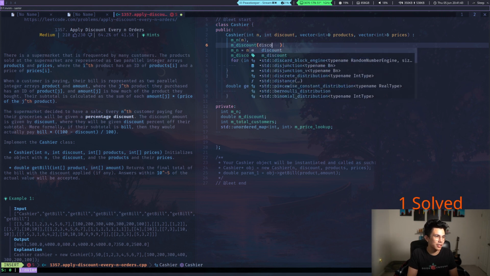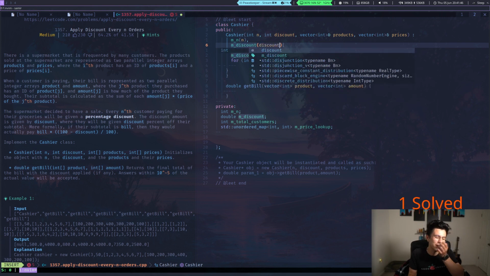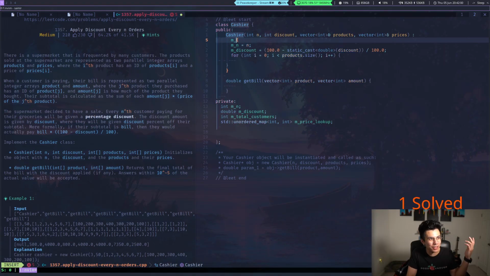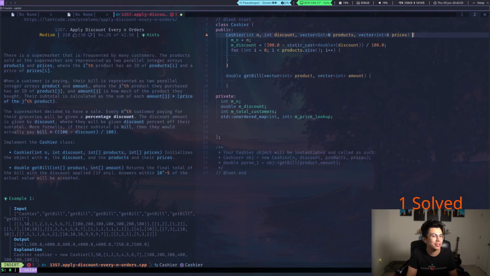Let's just say it's just discount, and it would have implicitly casted to a double, but yeah, I like to make sure I'm explicitly doing it. And plus you don't get compile errors, or not errors, but warnings. It's also good practice to explicitly cast so you can tell other programmers that I meant to do this. Yeah, it's just another way to define it.